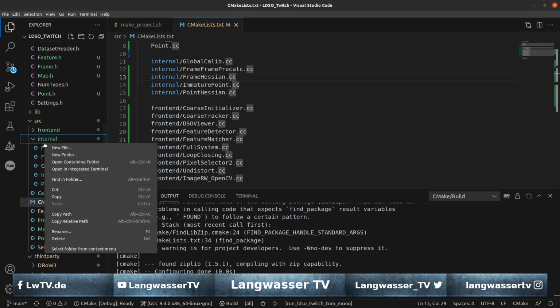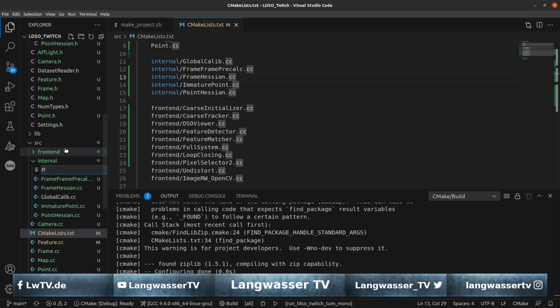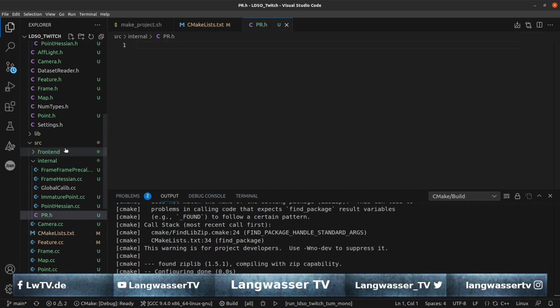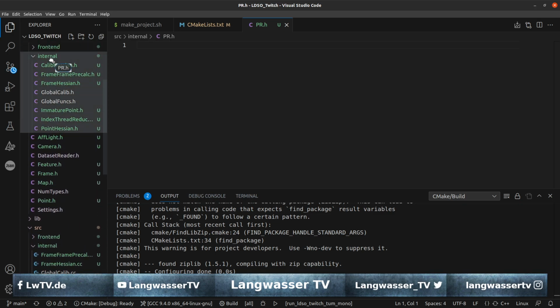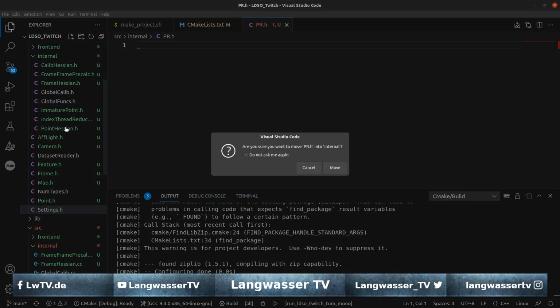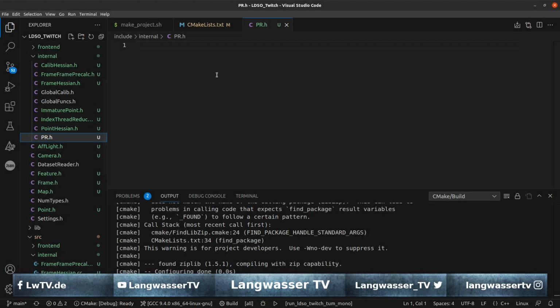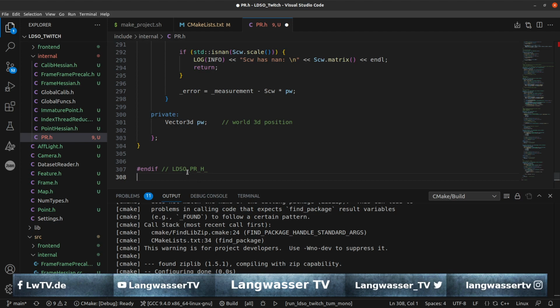Next file we need in this internal folder is pr.h. And obviously it's not in the source directory, but I will move it to the include directory. So the PR header file is again a little bit longer.